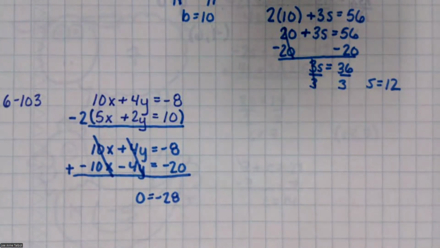Okay, I'm going to ask you to pause and access some prior knowledge from just plain old solving equations. When you get to the end, and everything is canceled out, and you've got two numbers that don't equal each other, you already know. There's no case of the Mondays over here. They do not equal each other.